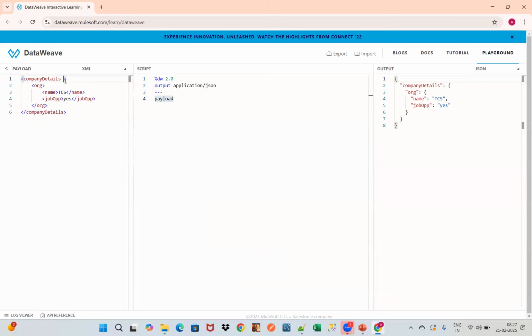So let me add an XML attribute. The XML attribute generally is present in the elements of the XML. So you have to give a space and add some XML attribute.